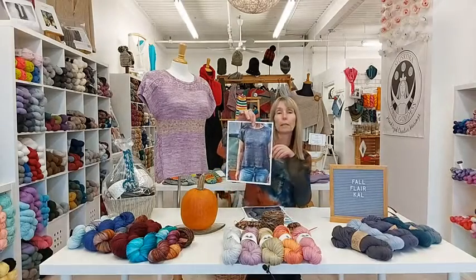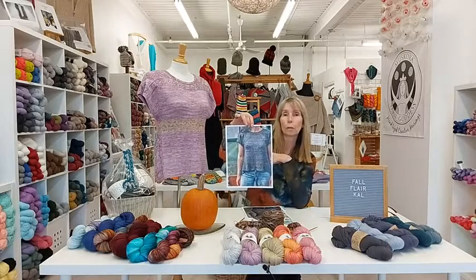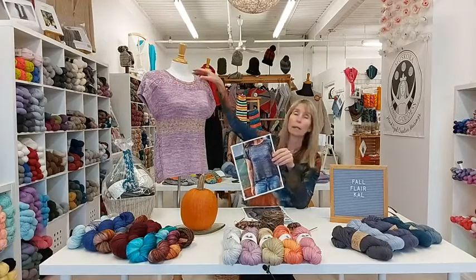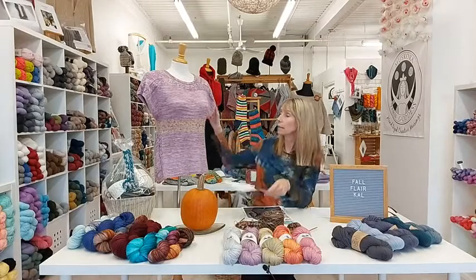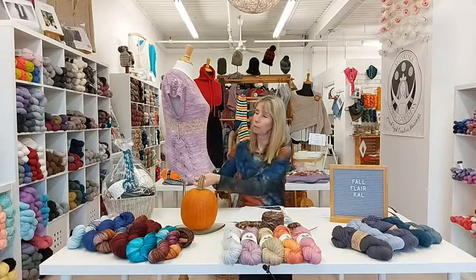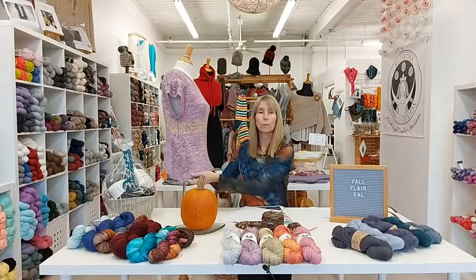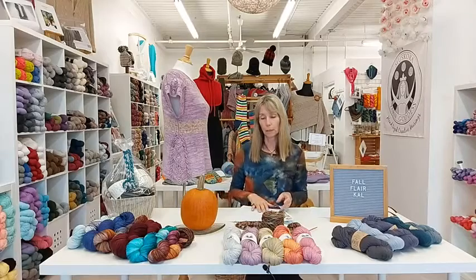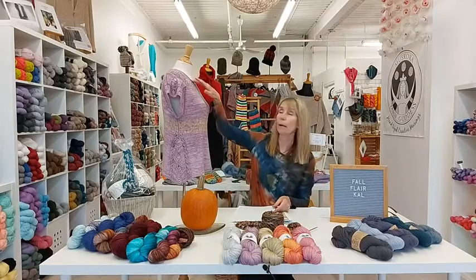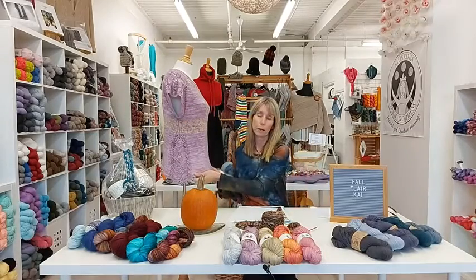So Marquise is a top-down t-shirt style with A-line shaping, a little bit of color work across the chest area, and lace work across the yoke and the shoulders, across the back, and then down the sides. There you can see the beautiful lace work. So it's increases in this panel that create the wider width as you get closer to the hem. So that is knit on a 3.5 and 4 millimeter. It's worked in the round. There's no seams. I-cord edging around the neckline, optional around the armhole edges, and garter stitch around the bottom.